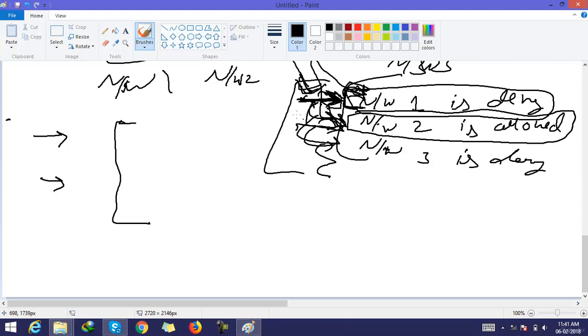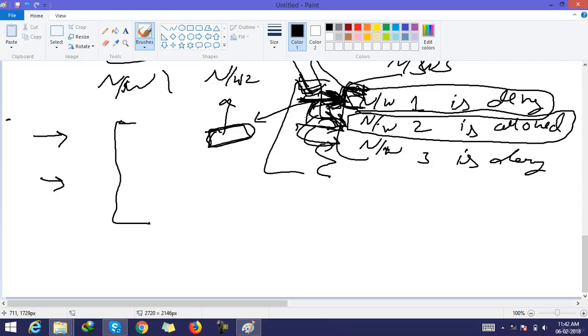For example, if that packet belongs to network 2, then the router starts from this line and checks network 1 is denied. It means this is not satisfied by our packet, or you can say this rule or this line of the access list does not match our source IP or the packet's IP.